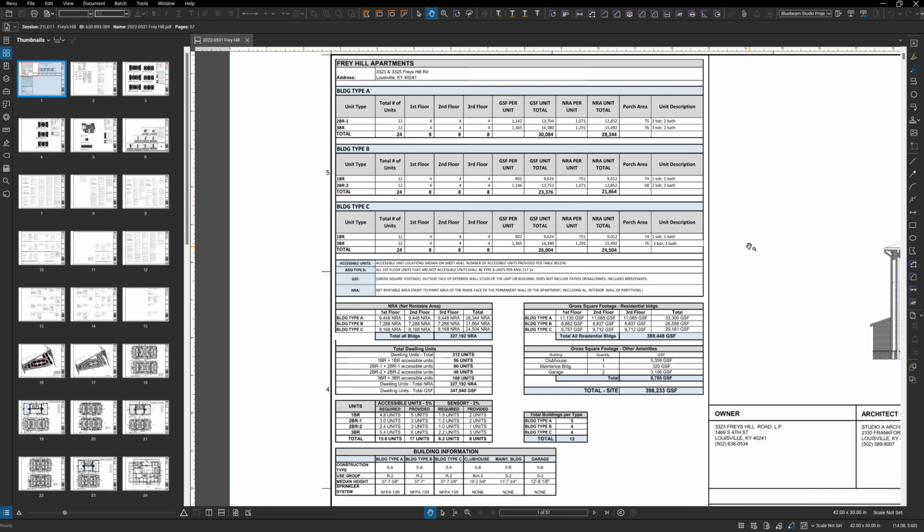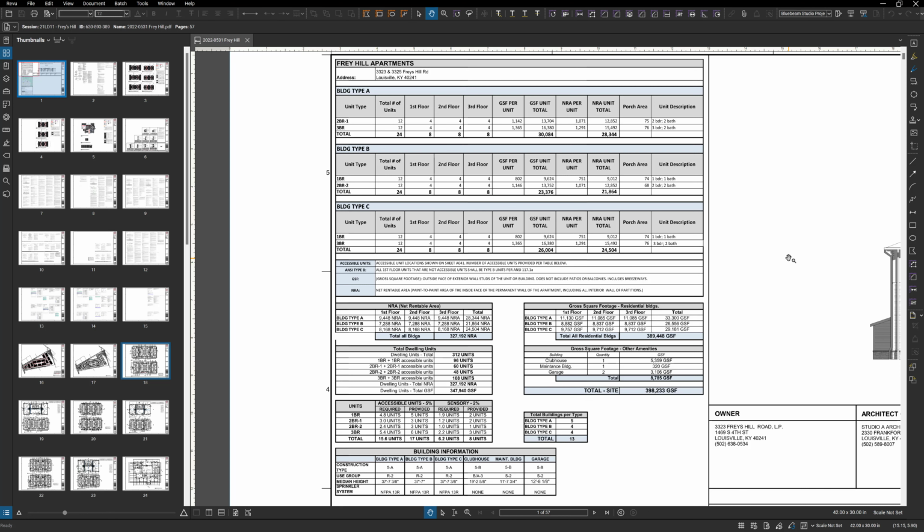We have 2 different kinds of these schedules. One of these is like you see here. This is pretty typical for us. We do the buildings by type alphabetically, and then correspondingly we do, for this one we have 3 different types, A, B, and C. When we get to the site plan, the site buildings will be numbered numerically, so you can have buildings 1, 2, 3, 4, 5, 6, 7, 8, 9, and so on, and then you can have building type A, B, C, D.